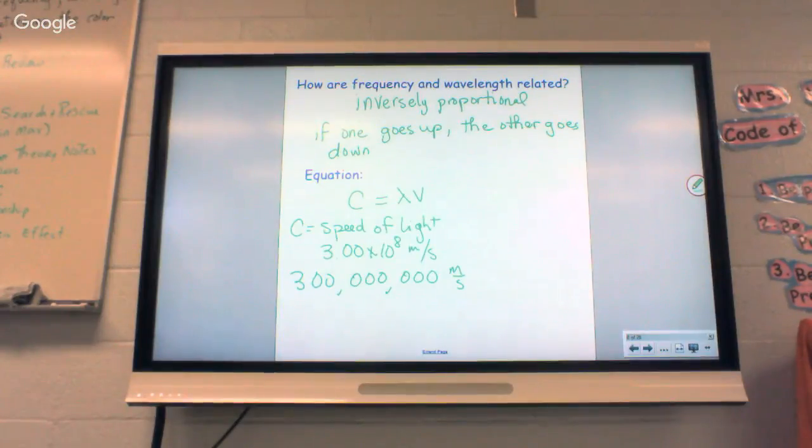What is our homework tonight? Study for the test. The actual questions of search and rescue are already on the website, so you don't have to have those written down. It's just on everything that you guys have just reviewed. I will see if I can upload the answers too for those of you who didn't finish.